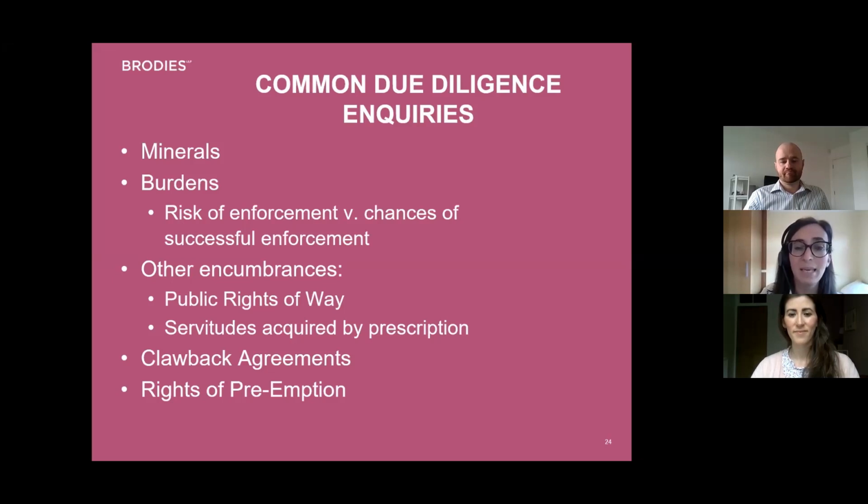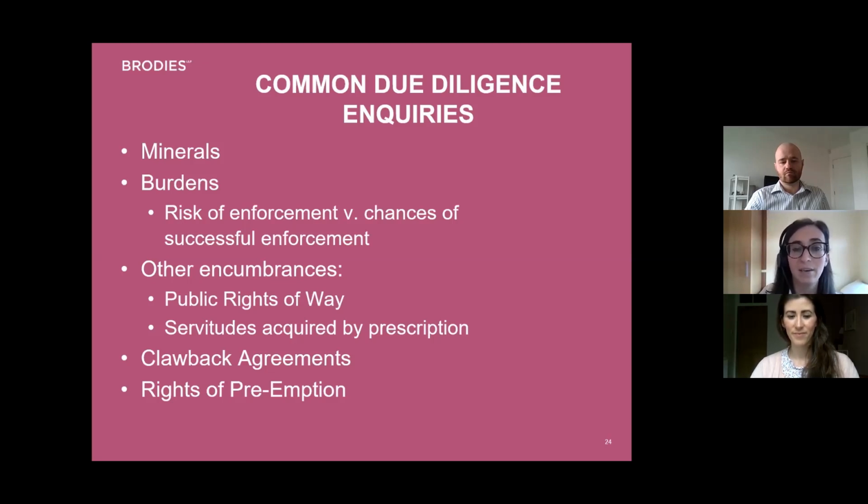Now, it might be that it isn't clear who has the right to enforce that burden, and so it's deemed that the risk of enforcement is low. A person normally has interest to enforce a burden only if failure to comply with it would, in the particular set of circumstances of the case, result in a material detriment to either the value or enjoyment of that person's interest in the property. This can often be difficult to prove because it's a question of fact on which people can disagree. An example of a burden is a use restriction on the land, saying, for example, that the land has got to be used as a beer land and nothing can be built on it.